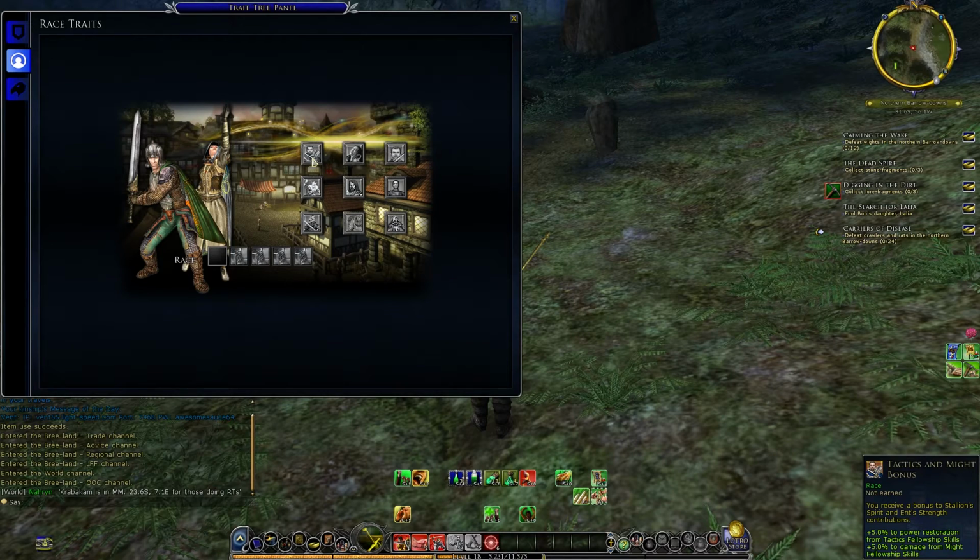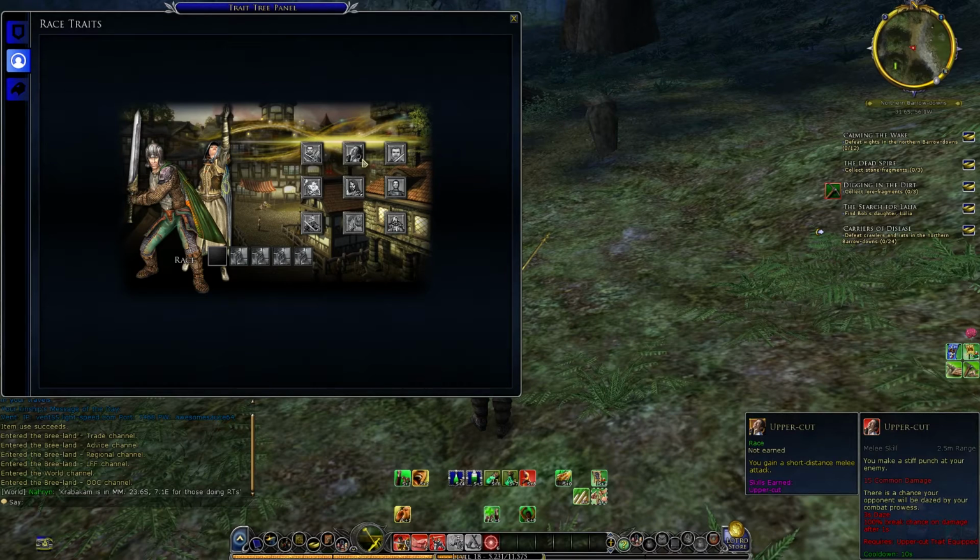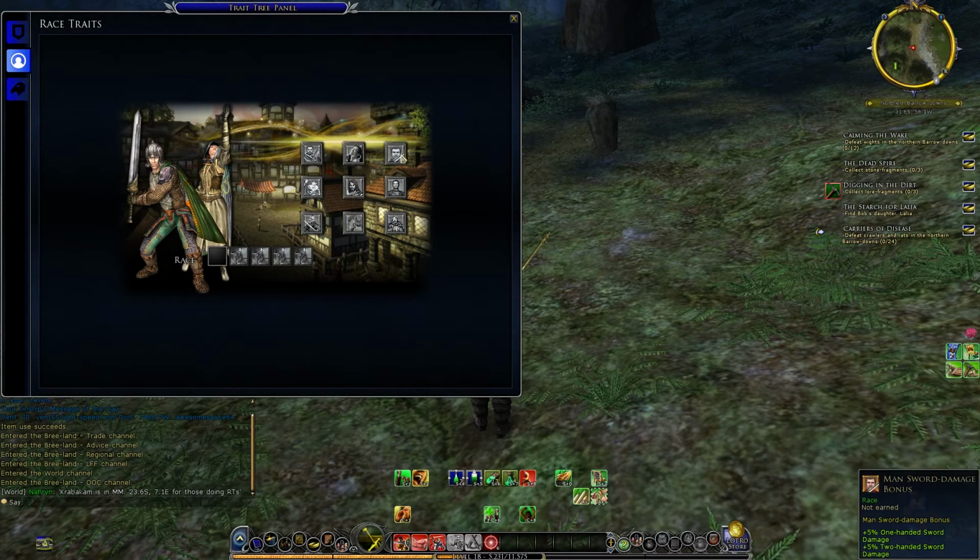First, you have your tactics and might bonus. You receive a bonus to power restoration and damage from might fellowship skills. Then you have uppercut, which is just a real short daze and will break quickly. It can be useful in some melee combat. Here you have a sword damage bonus, which is good if you want to use swords, or if you have swords equipped, you will do more damage.